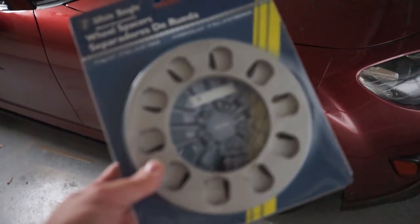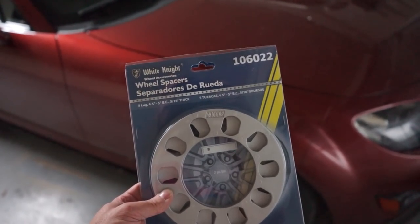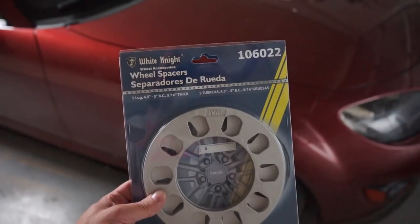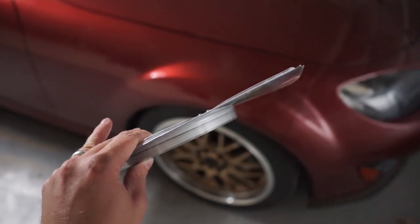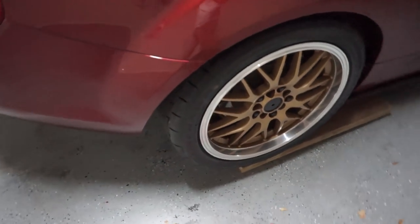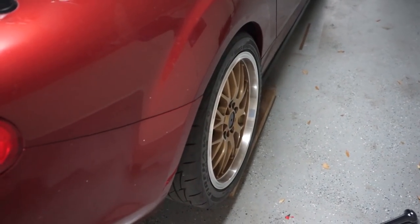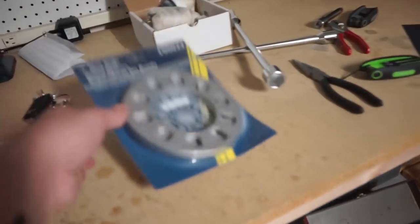And we're gonna do it with these guys. These are 5 lug and they are 5/16 inch thick. So they're pretty good size, but maybe I'll need some spacers for the back. I mean, it's a little bit closer, but I want to see how the fender rolling and all that goes first. So we are going to jack up the fronts first, throw the spacers on, and see how it looks.